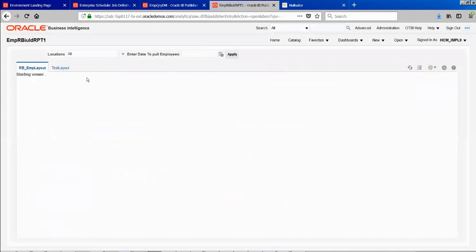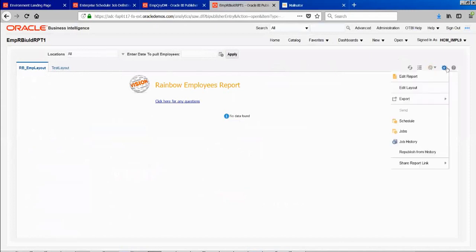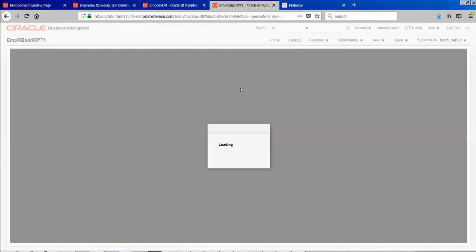Oh, it has 2 layouts. For our testing case, I will just take out the additional layout.